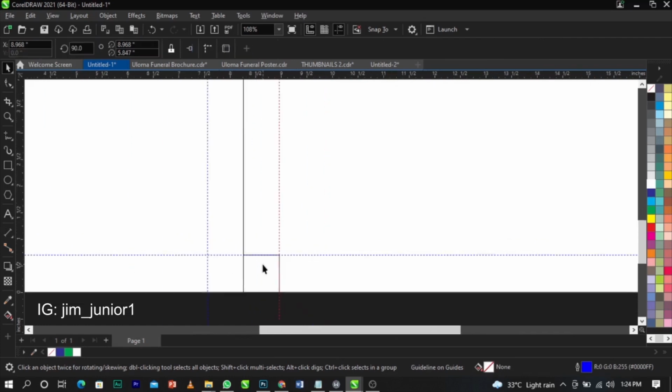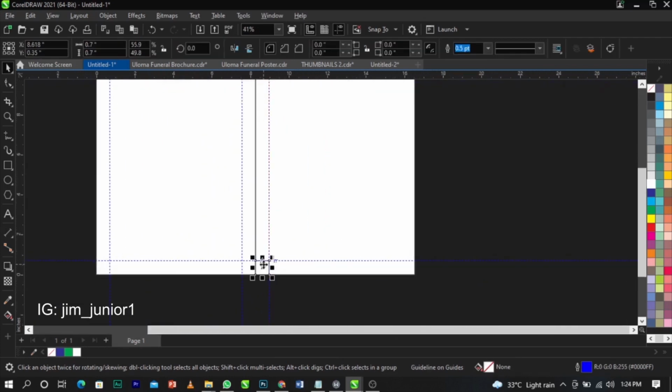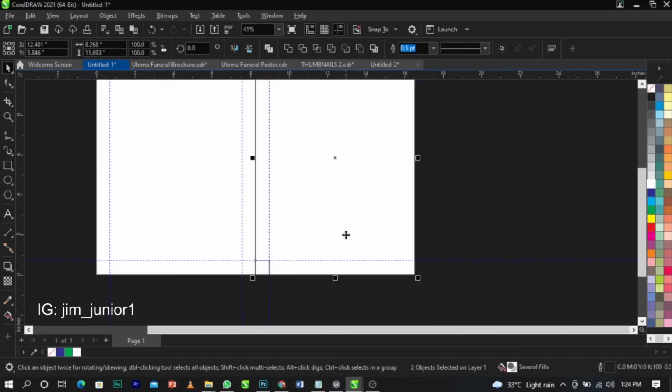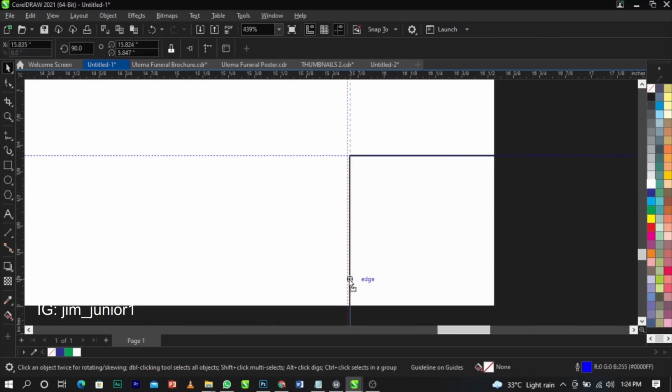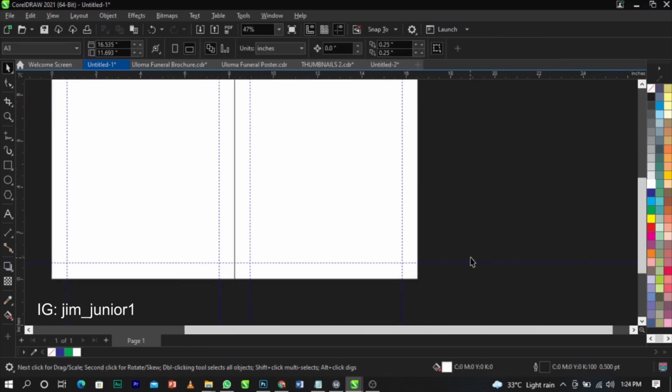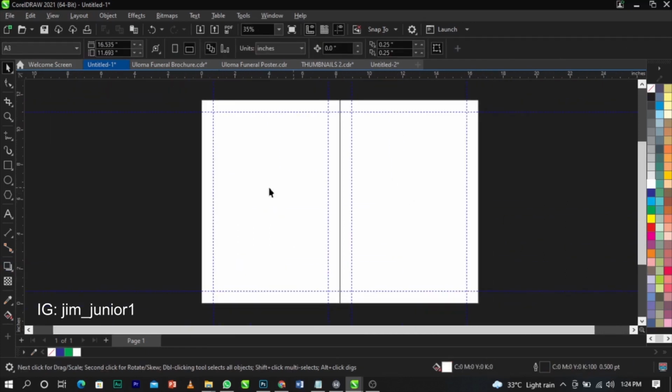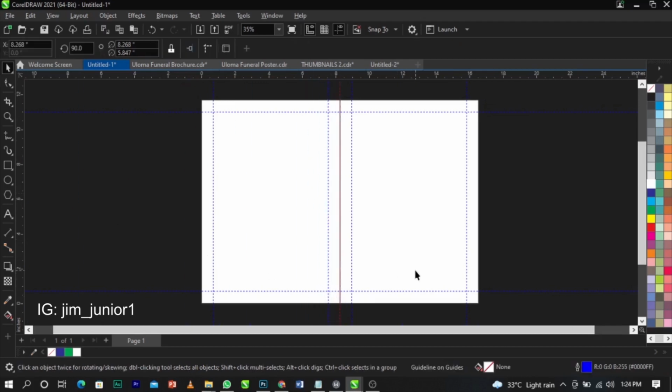So you're going to bring in your ruler. Now select this one, hold shift, select the big box, press letter R to take it to the right, and bring in your ruler just right there. Now we're going to delete this one, and bring another ruler to the middle over here just right there. So we've gotten our margin.